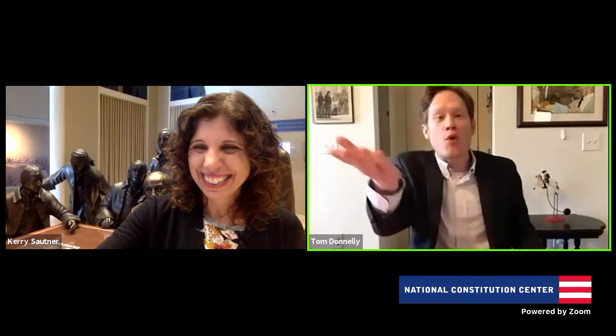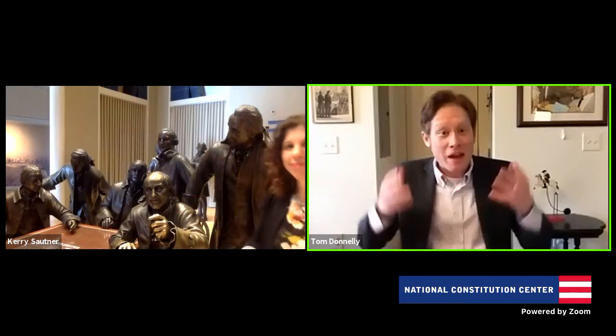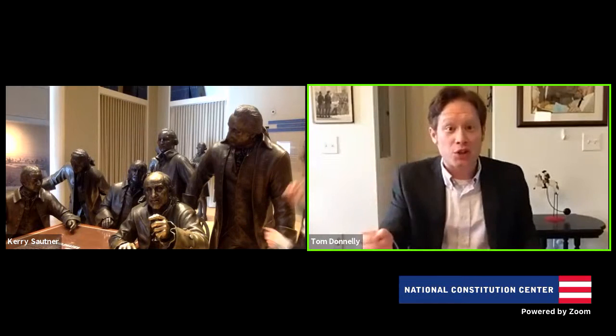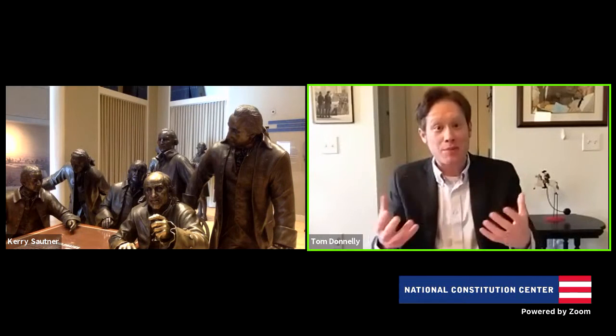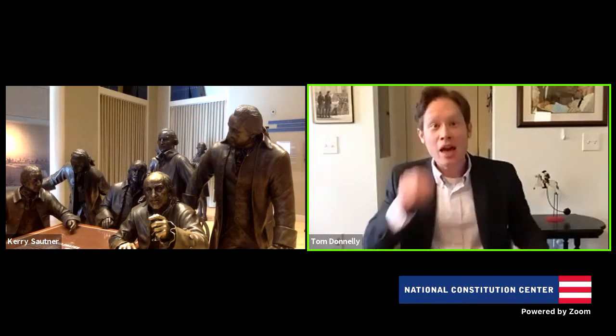And Gouverneur Morris is an example, and we could do this with so many people in the room, of figures that we don't really think much about today as our founders, but were such important figures at the convention. Morris spoke more than nearly any other delegate there. As Kerry said, he was one of the main advocates of a strong national government, but also a government by we the people. So this idea of popular sovereignty.